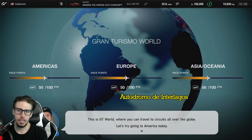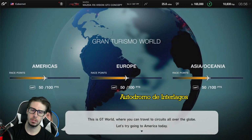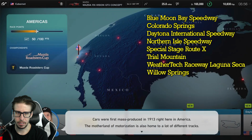Here, if you look, before it went up to the Americas, you had one way down there in Brazil. I believe it's the Interlagos. Okay, these are speculated. I looked at the GT Planet forums to see what people were looking at, and I completely agree. So we have that one chilling way down there in the Americas. Now we have, what is it? 8, 9 with that. 8 right here.